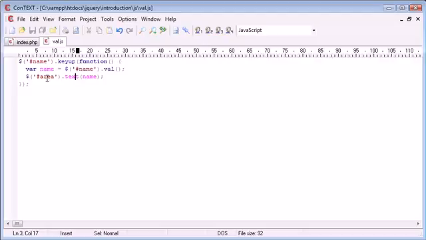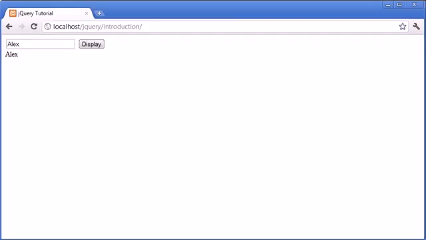So now we've eradicated the need for the button, and every time a key is pressed and released, we're going to store the current value in name. So we're now making things a bit more dynamic. Let's see that change and how it has affected it.